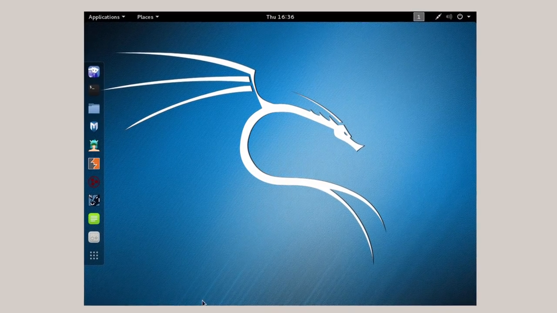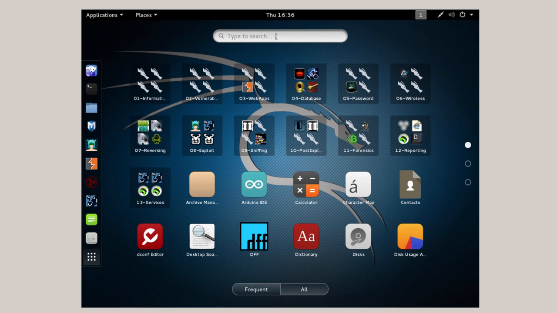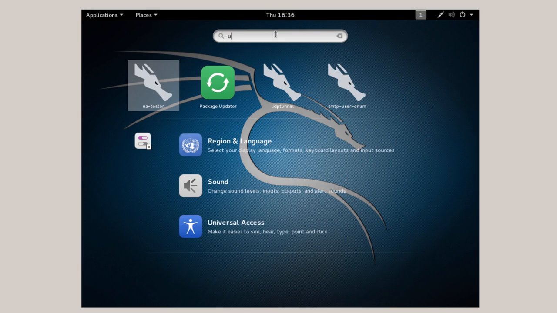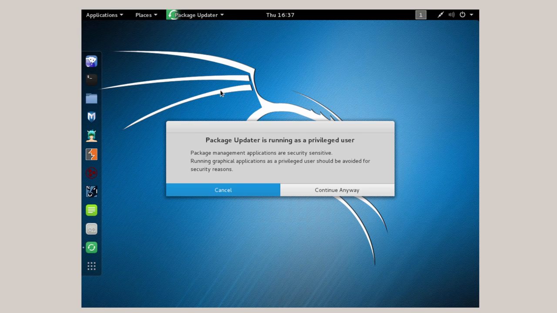Now you may see a little message here at the bottom of your screen that says updates are available, and you can go click on that and follow that through, but that's not here. That went by. And I'm going to go to show applications here on the left, and I'm going to just put in update, and you'll see where it says package updater, and I'm going to click on package updater. I'm going to double click on it and get it started.